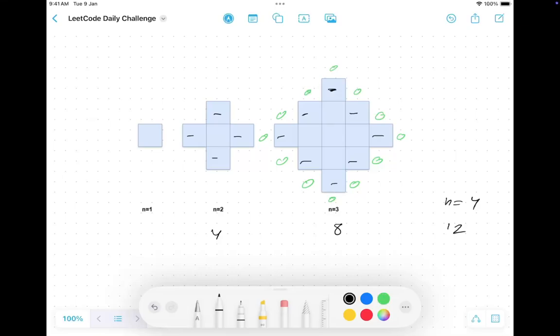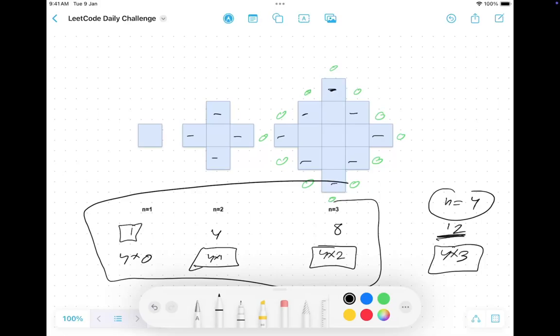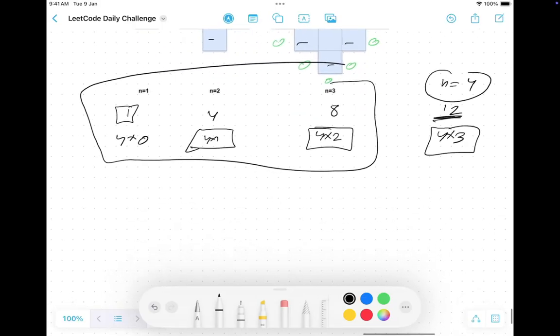So can we write it like this: 4 times 1, 4 times 2, 4 times 3, and here 4 times 0, right? And on time 1 we only have one cell. Then each of these adds up onto our previous answer. On time 4 we have that many new cells, and the previous ones are also included.